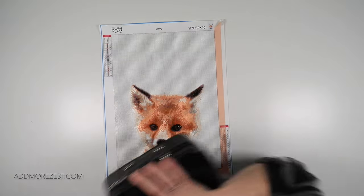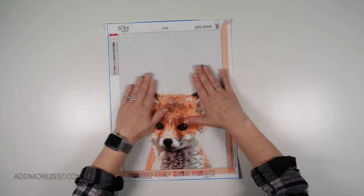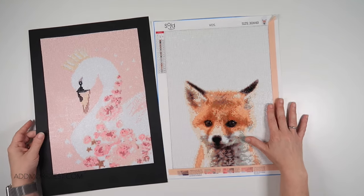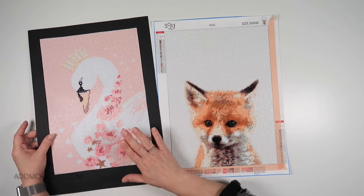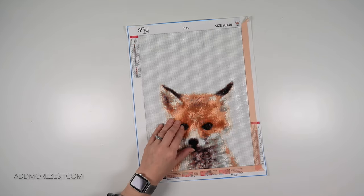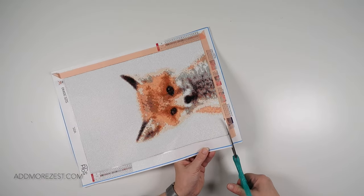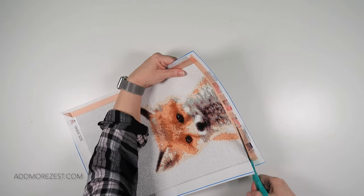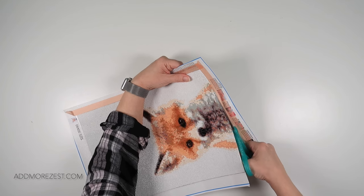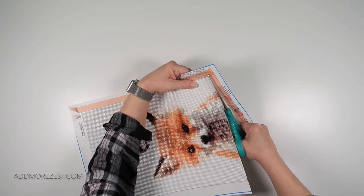What I need to do now is frame our lovely Mr Fox. Let me put my storage case away. So this is Mr Fox — I completed him and Mrs Swan. I ended up kitting up two projects, so I've already de-kitted the swan on camera because that's round and this is square. If they were both the same shape I may have de-kitted them both at the same time, but because they're different shapes it literally takes twice as long. So to get this looking like the swan, I use my scissors and cut as close to the diamonds as I can without chopping through diamonds or knocking them off.